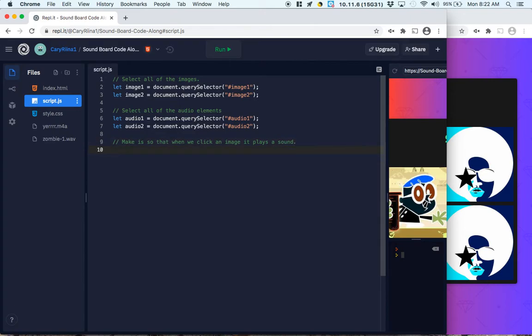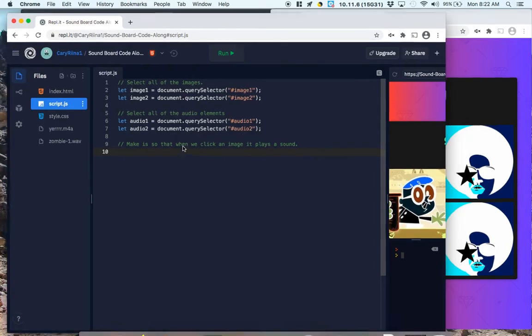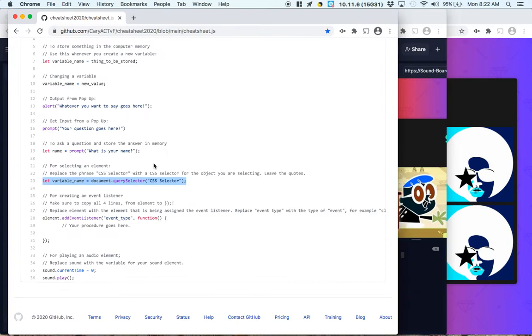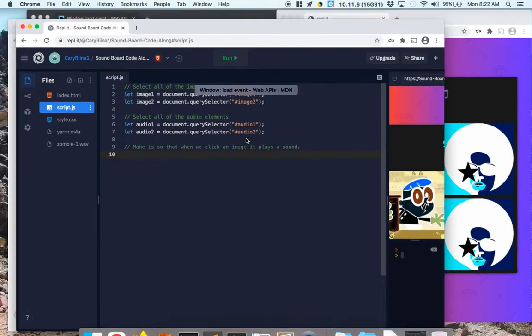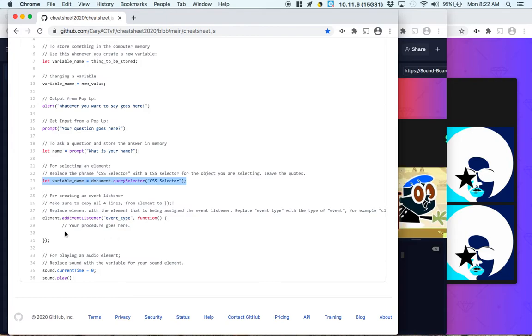All right. Well, the code for this looks a little bit intimidating, actually, but it's on the cheat sheet. And the cheat sheet really isn't a cheat sheet. This is sort of what programmers do. We think about what function do we want, and then we just bring it in. So when we interact with the page, that's something called an event. And in order to listen for any events, we're going to add event listeners to the page.